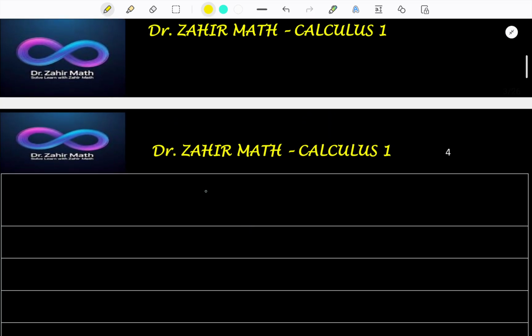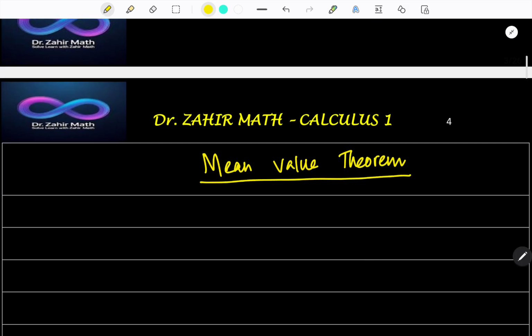Okay, that is called the mean value theorem. I told you the man who gave this theorem is Lagrange. So this is the mean value theorem, right? Let me explain what the mean value theorem is. The same steps you are going to follow. Step number 1, the same step you have to write.